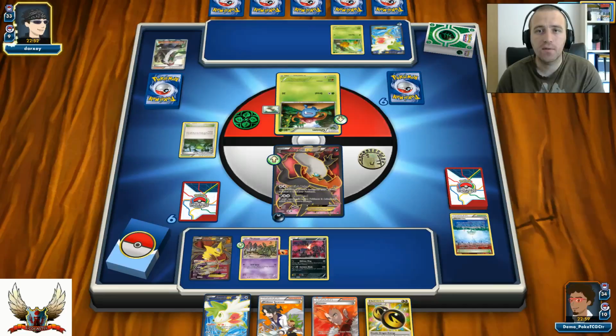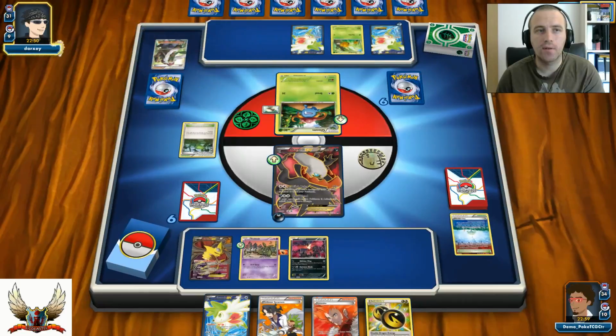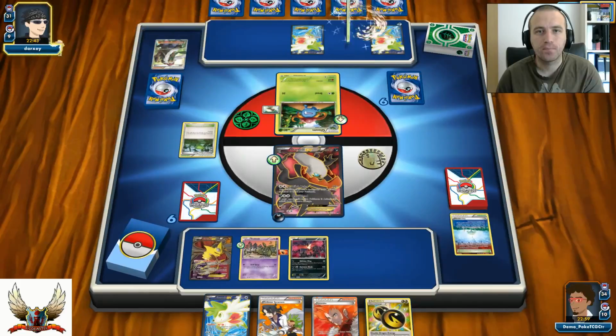So as you can see, there's also a double Colorless Energy attachment on the Shaymin. So it looks like he probably will go with the Sky Return, which is not that great, I guess, but it is how it is. At least you're going to be able to set up and do stuff like that.